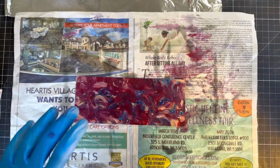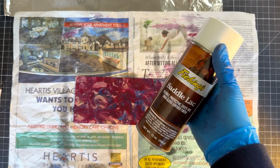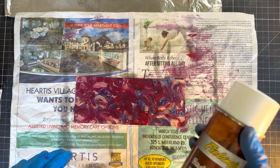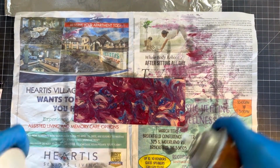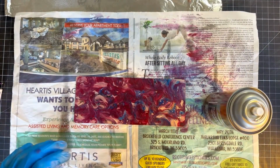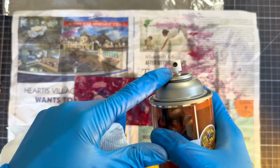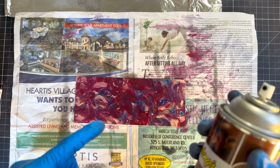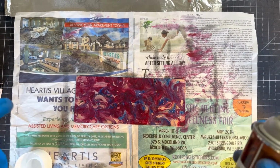It's been about 10 minutes of this leather drying, so we're gonna finish it up with some Fiebing saddle lac. Again, this is an optional step, but I do love the finish it gives, and it does protect the leather. For the saddle lac, shake the can a little bit, pop the top, and grab a rag or paper towel to wipe your nozzle. This does dry on the nozzle and will give you uneven sprays in the future, so be sure to wipe your nozzle after every use. Another note about this is it is toxic, so make sure you're in a good, well-ventilated area.